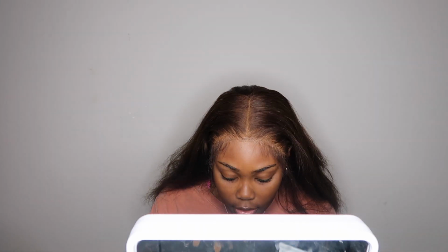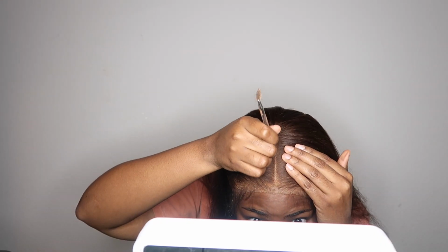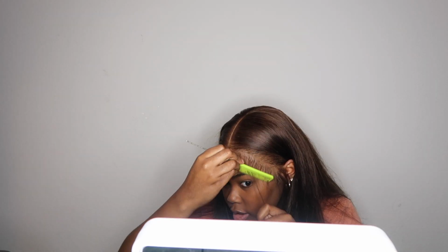Now that that is all done, I'm gonna go ahead and pluck the middle part just so it's a little bit more defined, add some concealer, and then we're gonna swoop these baby hairs. Ready, so now I'm gonna finally do the baby hairs, but I'm going to pluck this a little bit more because, girl, these are curtains that I have sitting here. And then I'm gonna swoop.